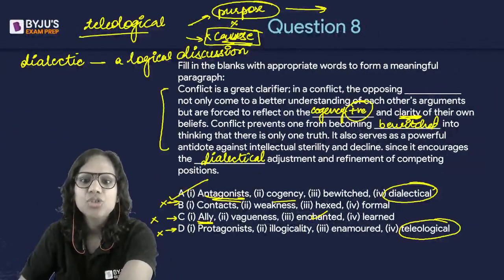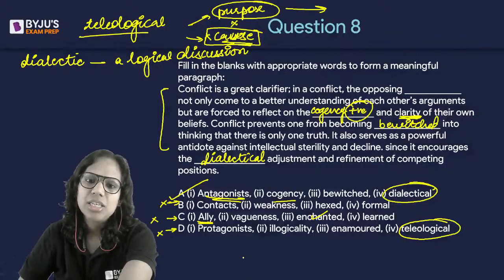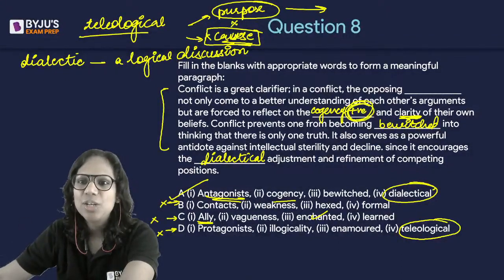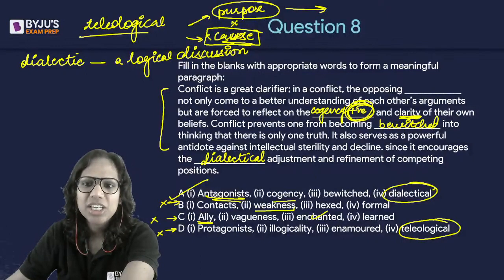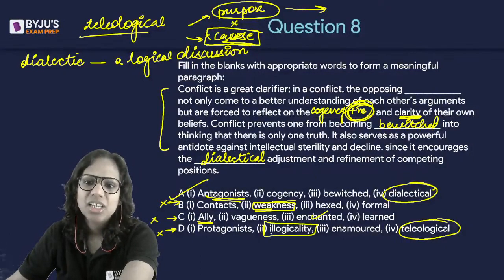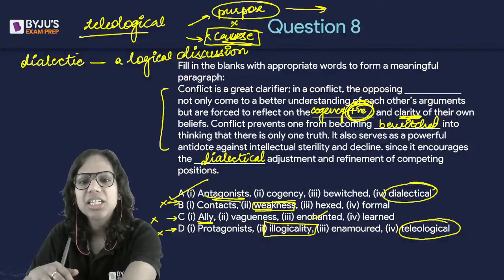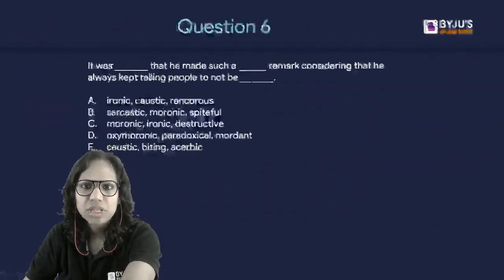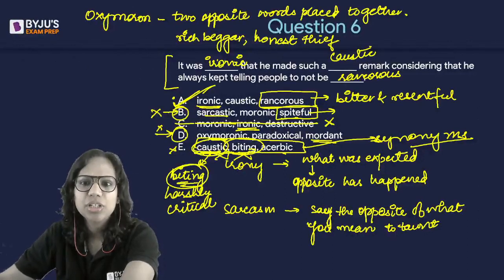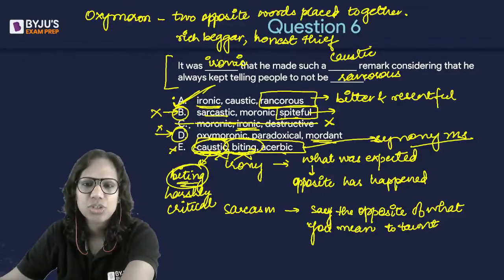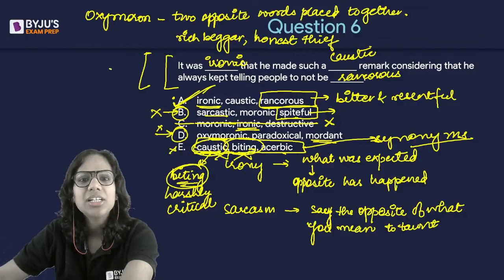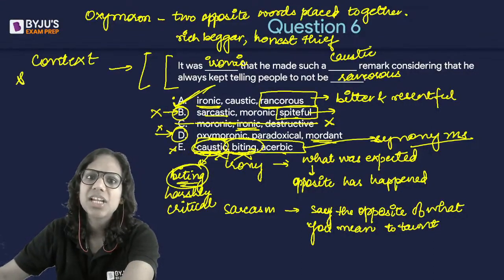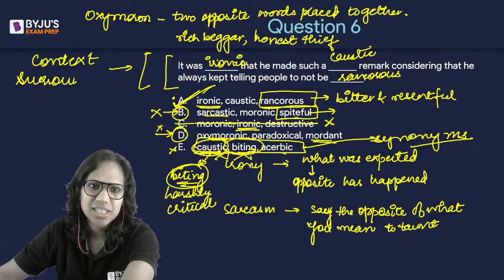What to do then? In that case, we can make guesses here. For instance, I made a guess that I need a positive word here. Here weakness, illogicality did not fit. But I understand these are easier words. Let's talk about this one where there were difficult words, and these are also not difficult actually. But here again, you have to understand what the sentence is trying to say. Take the help of context then, the surrounding words in the sentence itself.